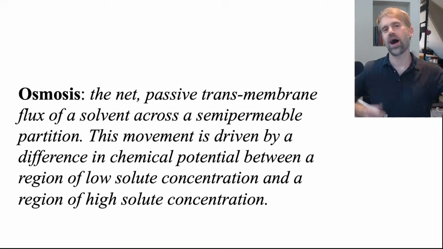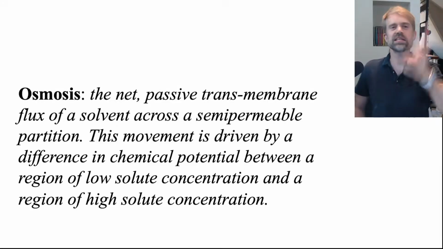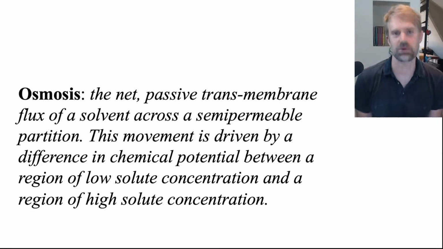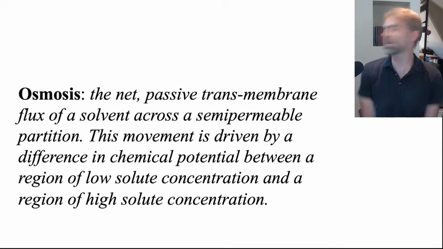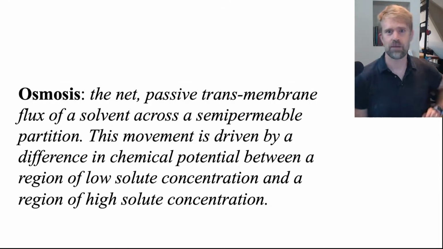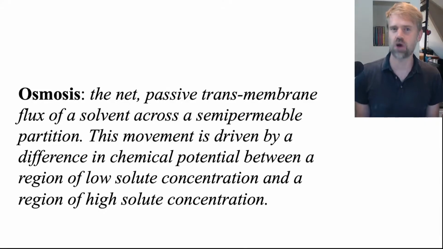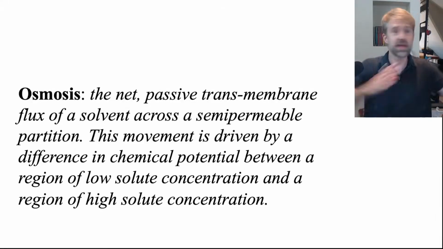Okay? I know there are other YouTubers out there. I know there are other books out there. This is how they would describe osmosis, and you would not learn anything. Maybe you'd feel good that you were hearing a definition, but you are not going to learn it. Here's what they'd say: Osmosis is the net passive transmembrane flux of a solvent across a semipermeable partition. The movement is driven by a difference in chemical potential between a region of low solute concentration and a region of high solute concentration. And then they'd move right on to the next thing.